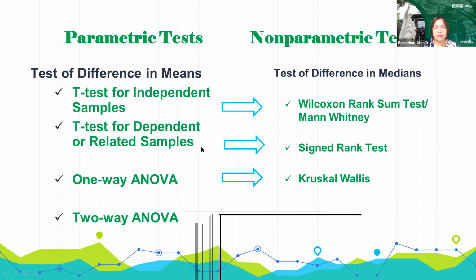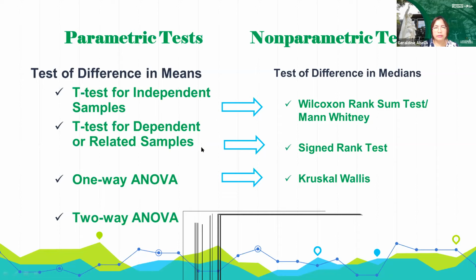We can therefore conclude that there is no significant difference even if the computed sample means differ. Take note, the data are taken from the sample, not from the population. So since the data are taken from the sample, if the test tells us that there is no significant difference, the difference observed is due to chance only. And you could not conclude that in the population, there is a significant difference.